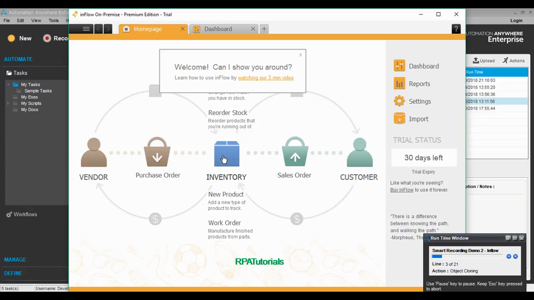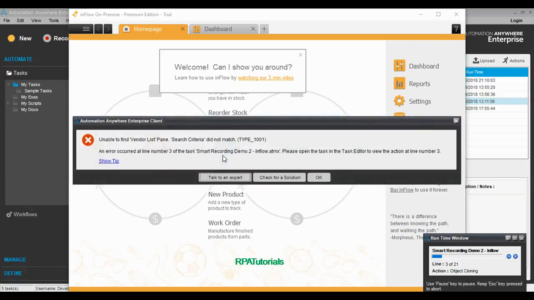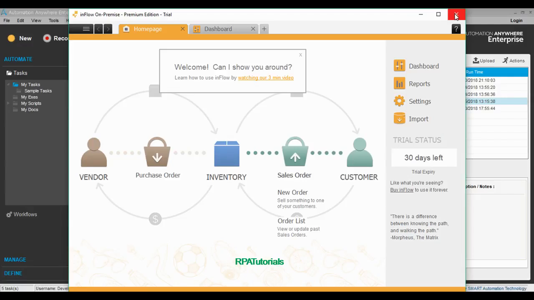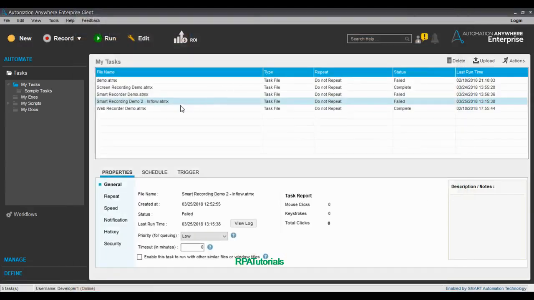And it's not clicking, so there is some error at line number 3 which we need to correct, because it's not clicking and it should throw up an error right now. Yeah, search criteria did not match. Okay, no worries. We close the application, we go back into Automation Anywhere, we open the task in editor mode.